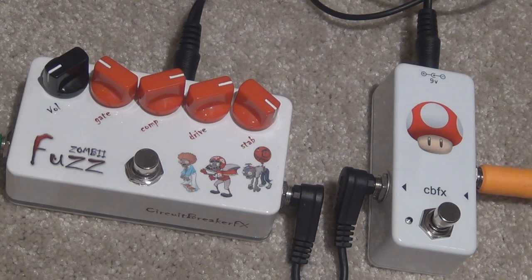So you can see a couple of examples there of the buffer actually having an effect on the pedal. Doesn't always make a difference. In fact, it probably more often doesn't make a difference than it does. But that's the thing with the buffer. You really have to experiment with it and put it at the front of the chain, put it at the back of the chain, and try different pedals with it. Some pedals it might actually take away from, some it improves.